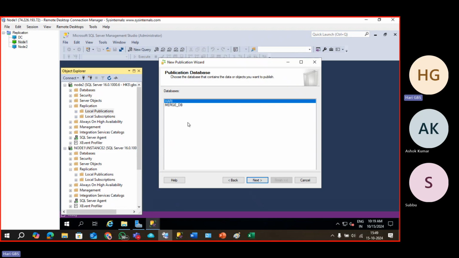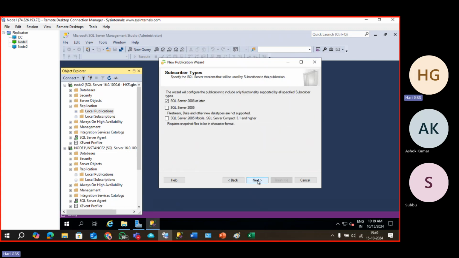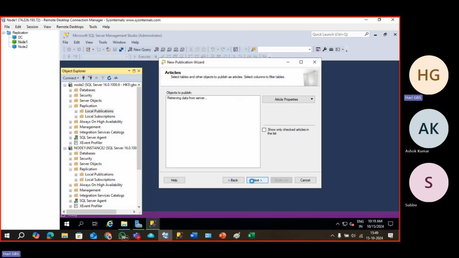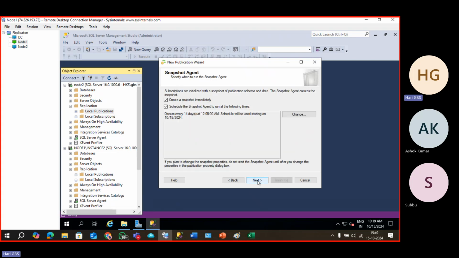Next, merge DB. Next, merge replication. Next, 8 letter. Next, all tables. Yes. See, so 2 tables do not have any primary key, even though it is accepting. Unique identifier. Click next. Schedule the snapshot agent to run. Not required otherwise.